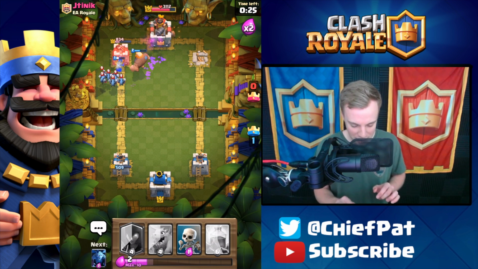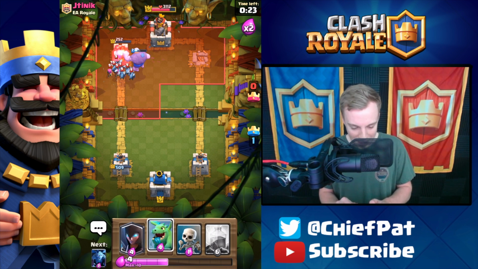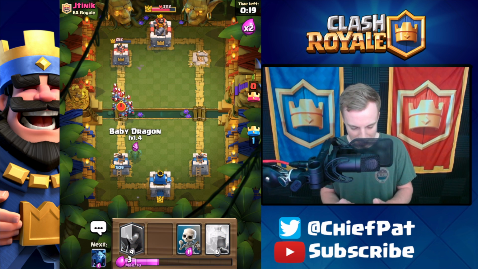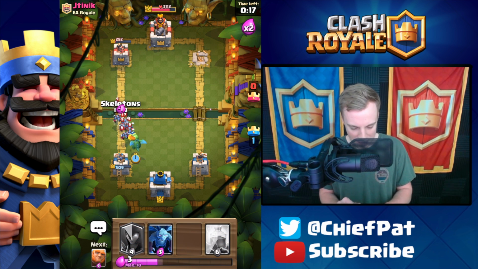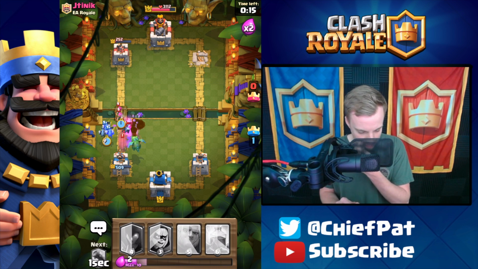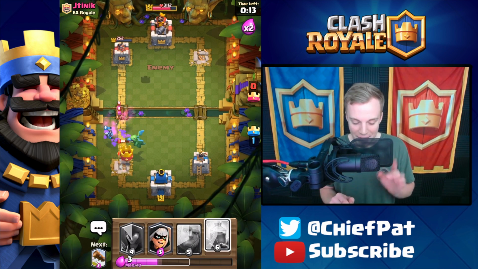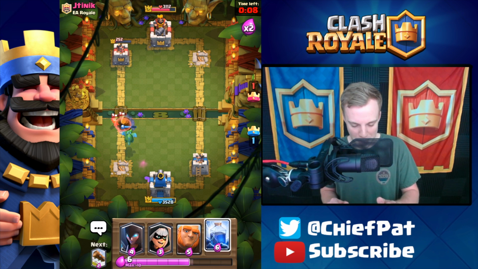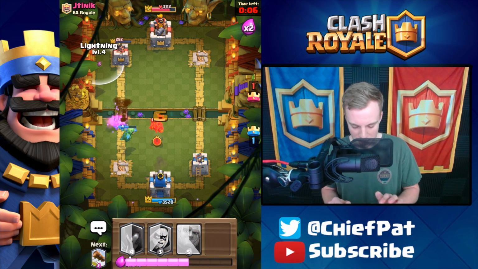Bandit's going to lock onto the tower, though. And with only a couple hundred HP left, that will be within Lightning Spell range. So let's get our Baby Dragon down right now. Let's get our Bandit down, or our Skeletons down for that Bandit. The Bandit's still going to lock onto the tower, though. That's going to be tower number 1 in his favor, but with only a couple of seconds left, the Bandit shouldn't be enough to put us in harm's way.